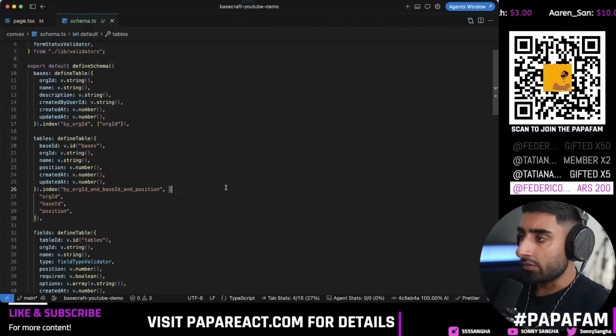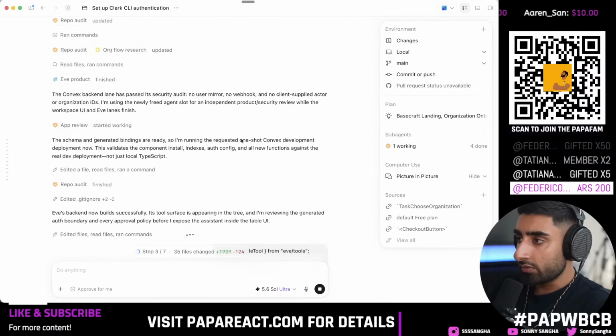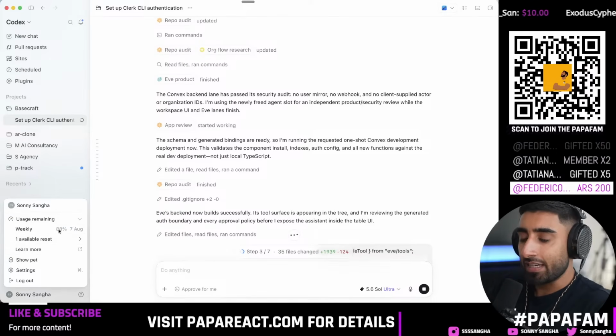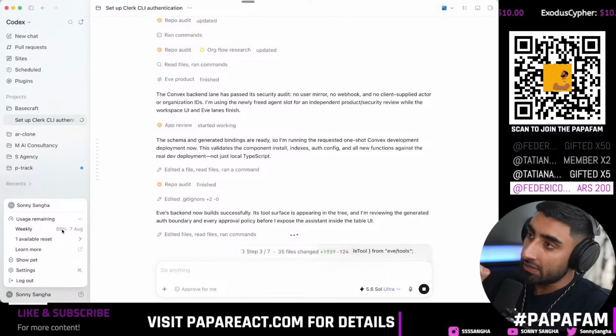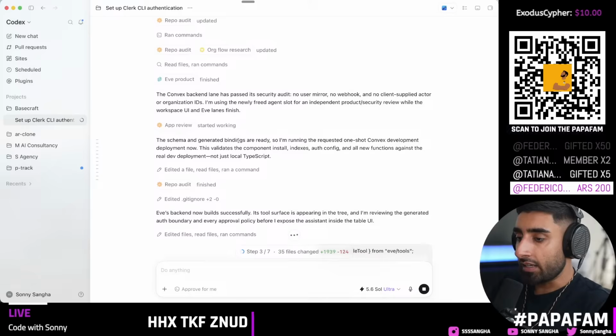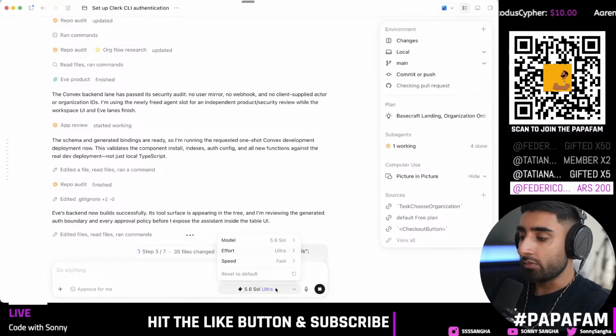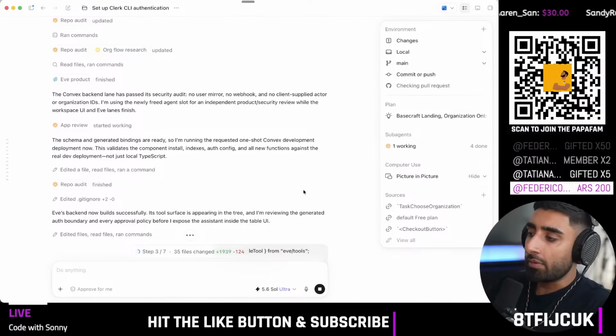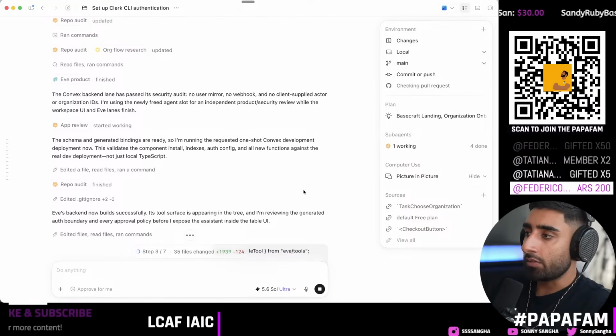Something to mention. Can you show the current Codex usage after all of this work? Yeah, absolutely. I can show you that. We go to usage remaining. I'm at 88%. So I've used 8% today of my weekly, and I've been hammering it in fast mode. If I was not on fast mode, it would have been approximately 4% usage, 3% I reckon. But fast mode adds more into it. So that's it.